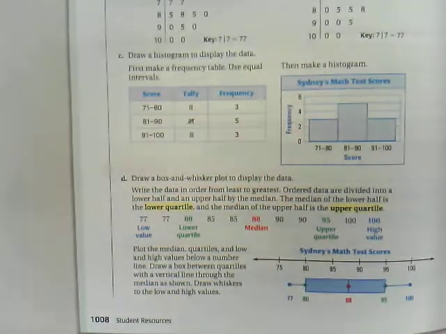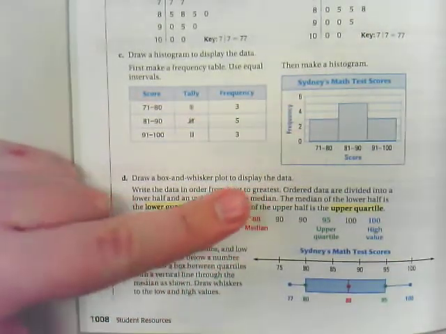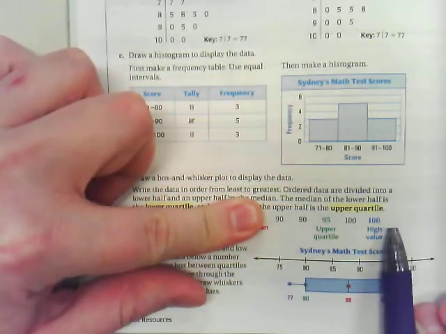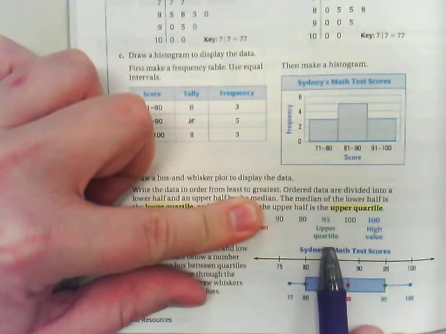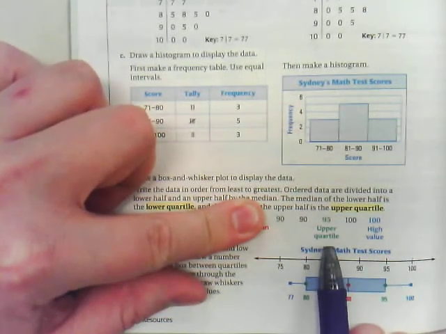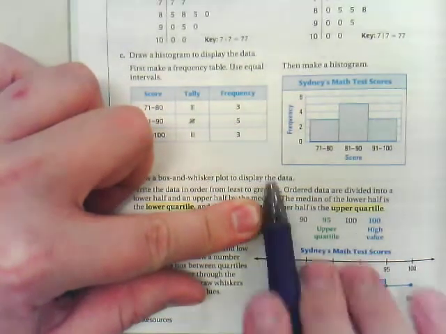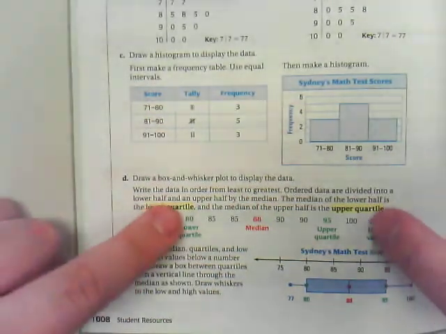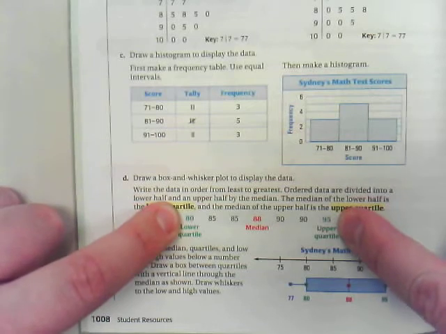And then we can do the exact same thing for the upper half. Again, we block out the median and anything below the median, take the upper half of the data and find the median of that. The median of the upper half of the data we call the upper quartile, and that splits the upper half of the data in half. Now, most of the data falls between the lower and upper quartile.